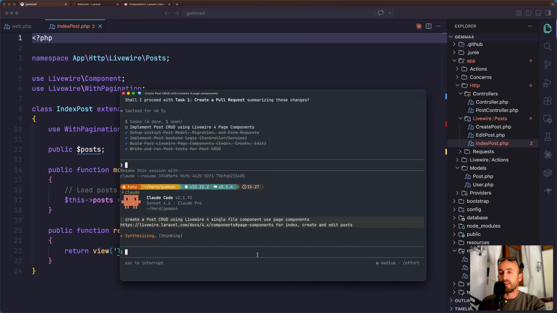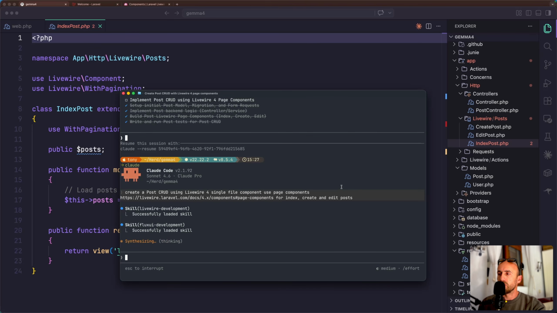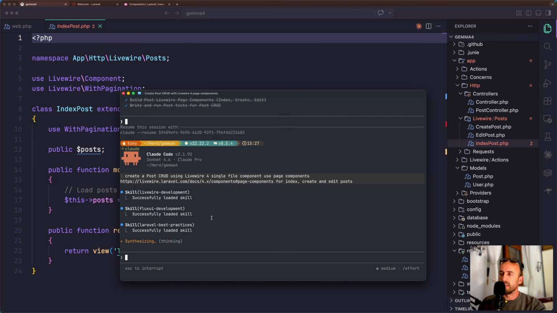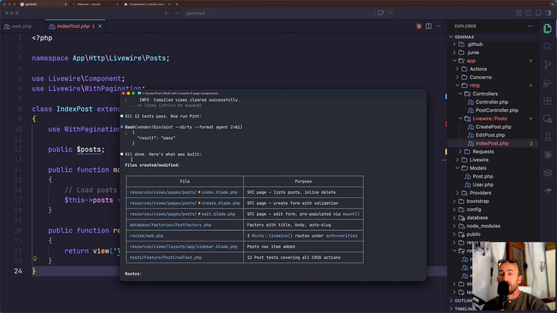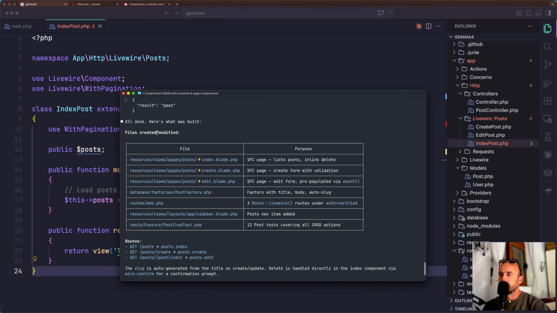Now the Claude Code is going to see we have post migration and models, and it's going to see what needs to be changed. Okay friends, we are back with Claude Code to say all done and files created and modified. You can see it has created inside the resources, views, pages, posts, the index blade SFC page, list posts, and inline delete.